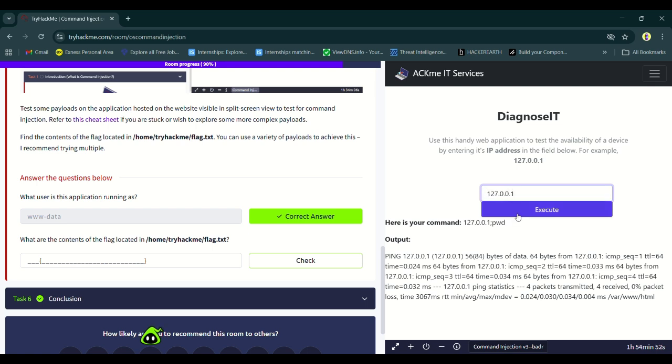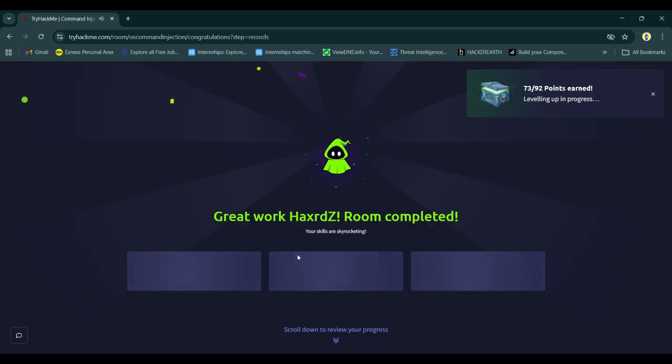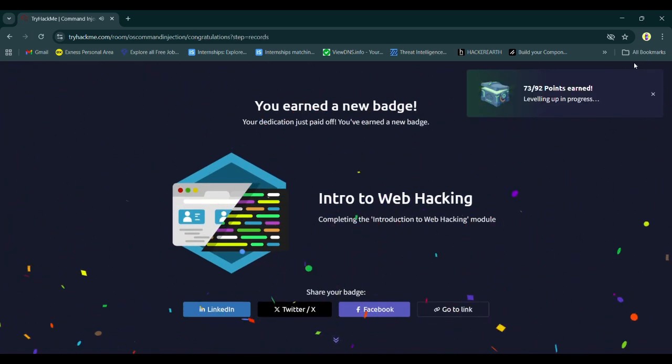Next I'll be doing 127.0.0.1, and then since I have to go to this folder, what I would do is first copy this path. Okay, it's copied. Then I'm using cat and pasting it. Now I'll be executing this, and there goes, I got my flag. This was a command injection.